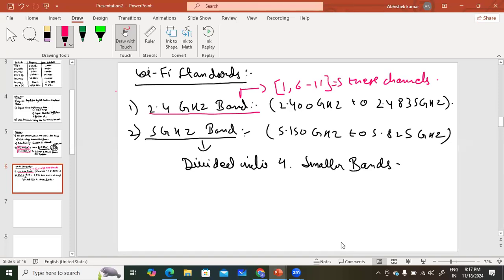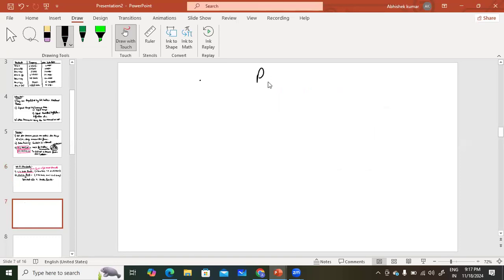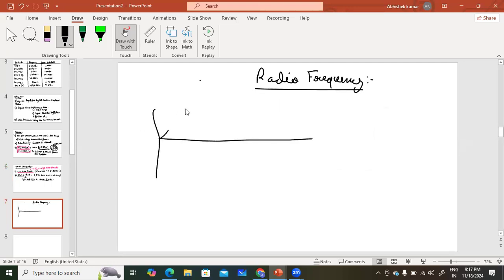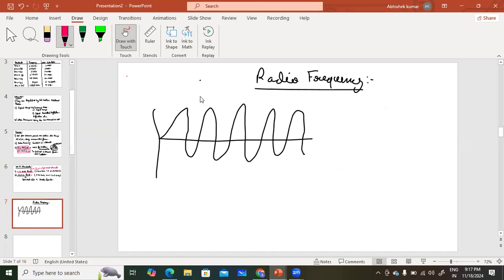Now we will learn how these signals travel. The signals travel in the form of radio frequencies, such as like this. This is your magnetic field. The maximum strength of an electromagnetic field is your amplitude.